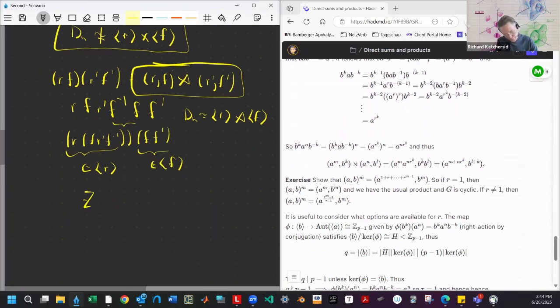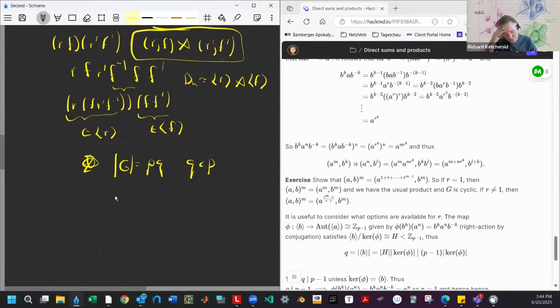So sorry, if G has order PQ, where these are prime, right? And I think the way I have it here is Q is less than P. Then let's see. So we're going to get a subgroup of size, so we get a group, I'll call it Q, right? Is a subgroup of G, and P is a subgroup of G, right? And GP has size Q. So that's the smallest prime dividing the size of G.